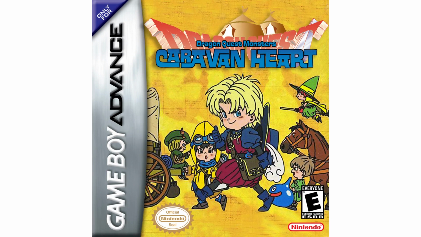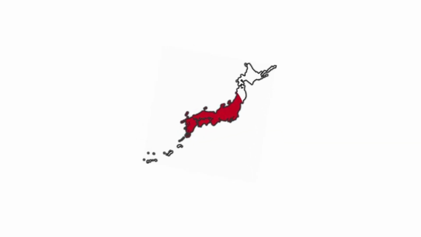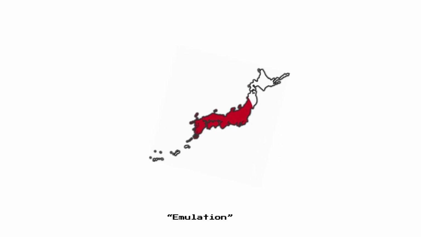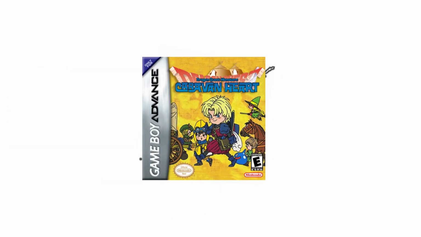Now, the main reason why I usually skip over this is because it's a Japan exclusive game. As such, I have no legal way to be able to access this game. However, using a few slightly necessary methods, I have an English version of the game allowing me to play through it and figure out what it's really about. So, with all that said, let's take a look here at what we got in Dragon Quest Monsters Caravan Heart.